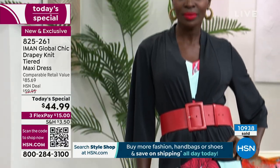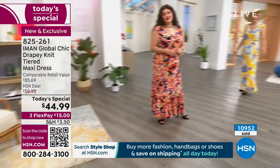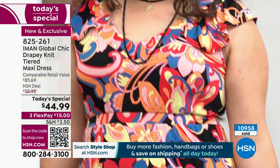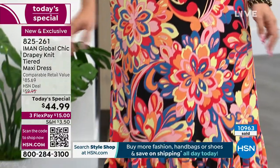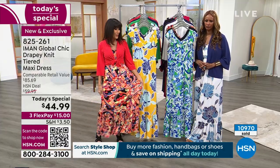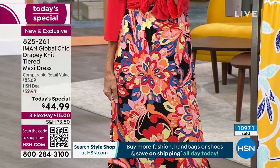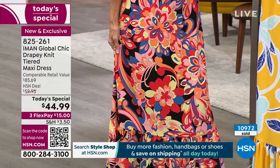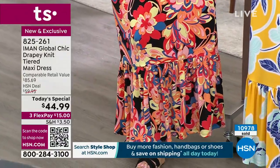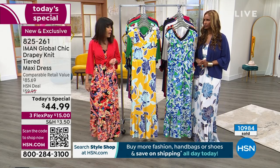A lot of you have looked at it all day — maybe you went for the solid, now you want a print, or both, when you can get both for basically the retail of one. It's $15 on any credit card, debit card, PayPal, or Apple Pay without any interest. On the HSN card it's $11 and change. I'm wearing the black floral retro — this print just looks so Pucci, and I adore it.